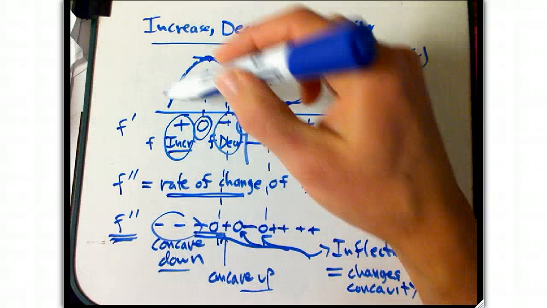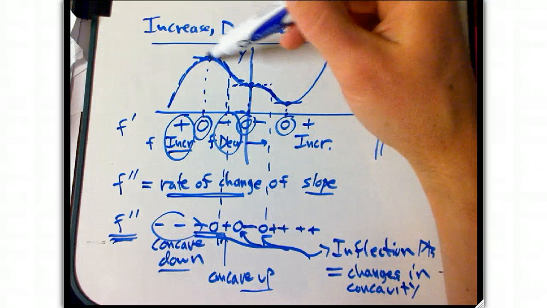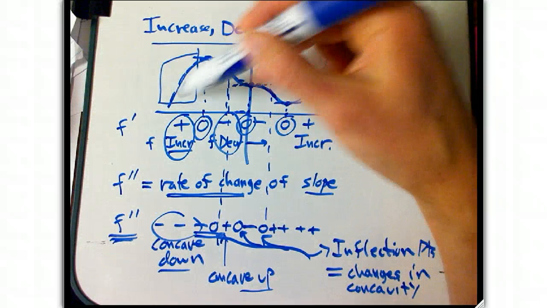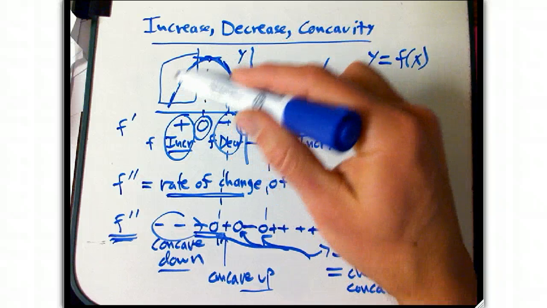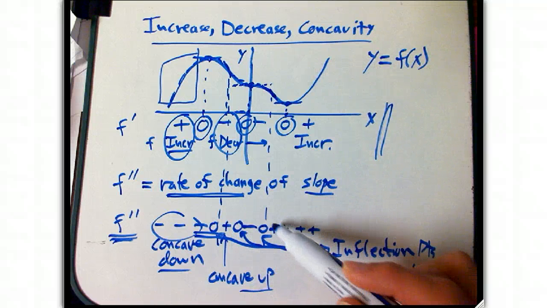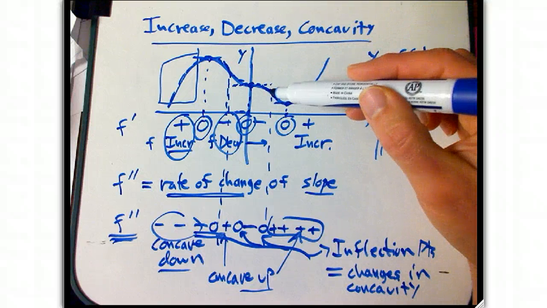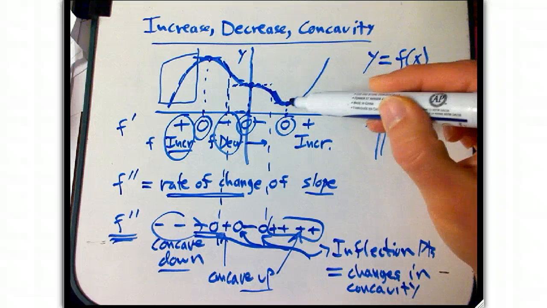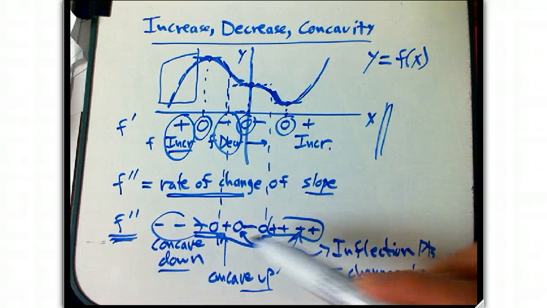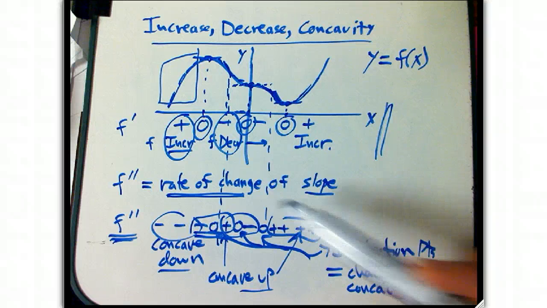It's the second derivative that's newer to us. And this kind of terminology of concavity is very new. But when the second derivative is negative, the thing's concave down. Notice that it doesn't have to actually go through zero to be concave down. Like this region, this function alone, that's concave down. Even though it's going upward, it's curving downward, even though it never ends up going downward in that region. And then concave up is when the second derivative is positive. That's curving upward, regardless of whether it's going down. It can be going down and curving upward, or going up and curving upward. They're independent. And then the places where the concavity changes, where the second derivative changes from minus to plus or plus to minus, those are going to be inflection points.